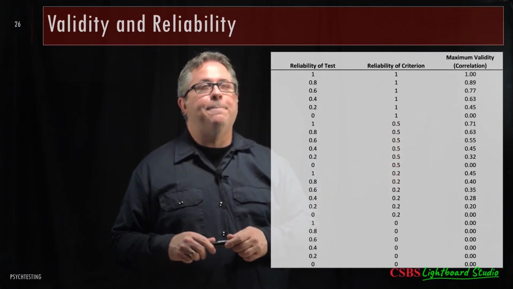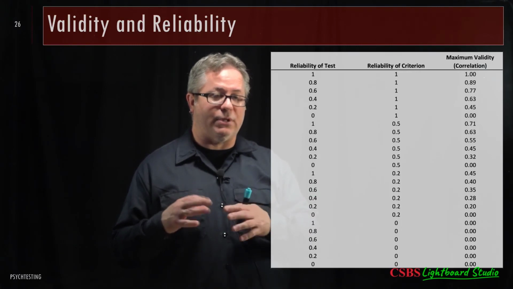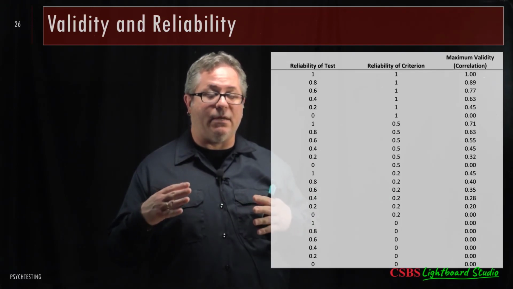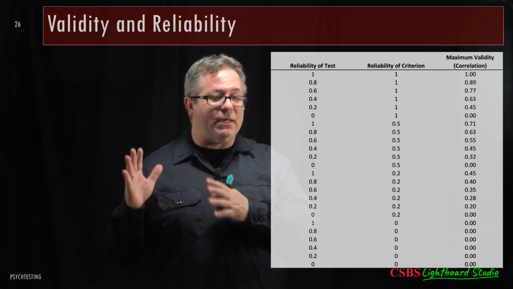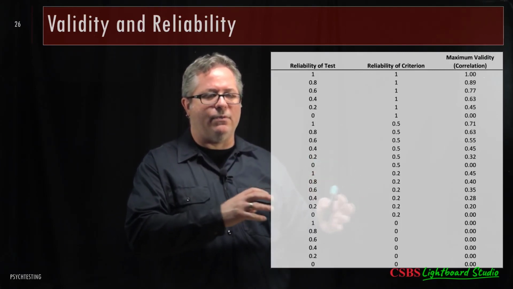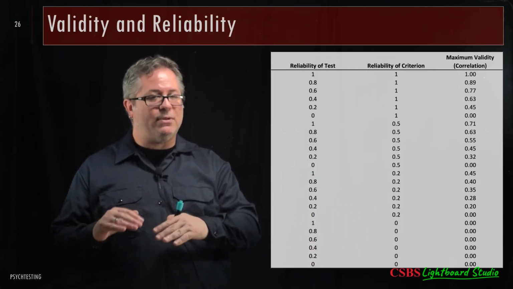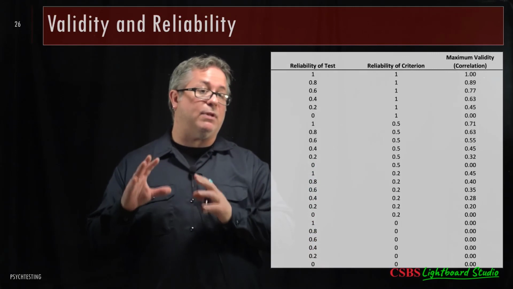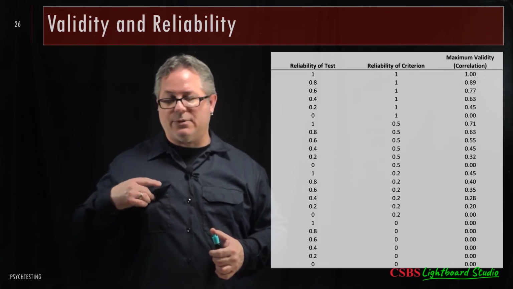Another way of saying that is a measure can be reliable and not valid. You can have a measure that's perfectly reliable but not valid. Think about it as, I develop a scale to measure depression, but I'm confused and all the items really are asking about anxiety. So I give it test-retest, high reliability, but it's not measuring depression, so it's not valid. So it can be highly reliable and not valid. However, if you have low reliability, it can't be valid. There's no validity without reliability, but you can have reliability without validity. Validity depends on reliability, but not the other way around.